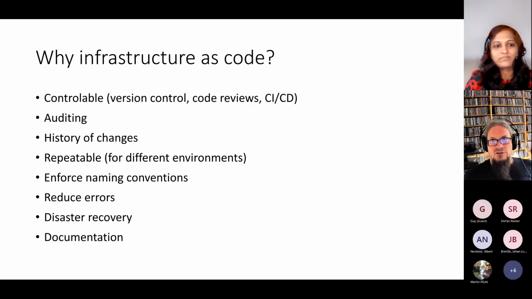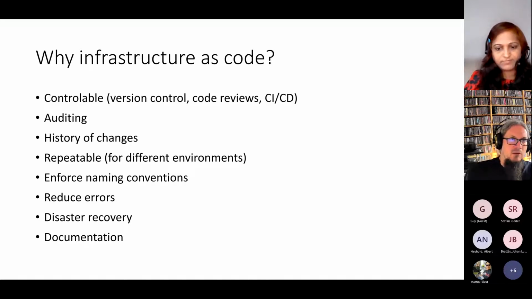So from the commit messages, you can make out what change was made and why. You'll have a history of changes. You can see how your infrastructure developed over time. And most important, your deployments will be repeatable. You'll be able to deploy the same thing several times over and over again without much effort or any problems. You'll have the same environment.